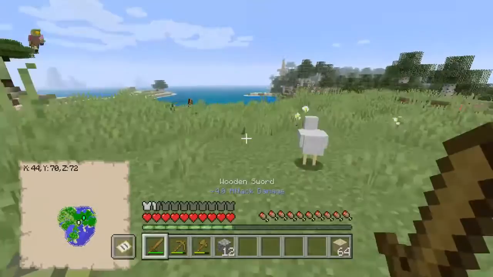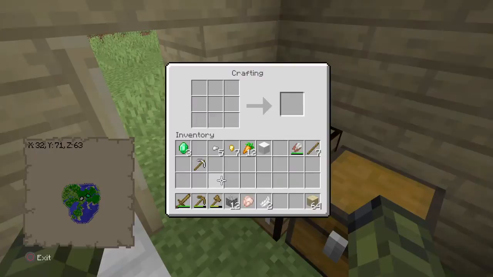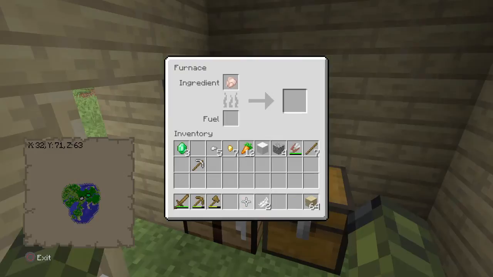Alright. I'm just gonna grab this chicken real fast. Ooh, 2 feathers. Okay, let's make a furnace. 8, let's pull that thing out, put that there. It's just 8 cobblestone.